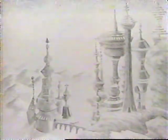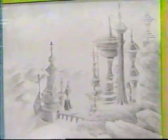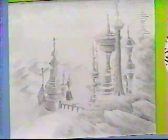Take a look at Cindy's city. Isn't that beautiful? She used the regular leaded pencil, nice and dark under the overhangs, nice round surfaces, beautiful windows, and look at the radar antennas on top, and the really detailed textured mountains. This is incredible drawing. Now, you can tell she used her finger to blend the shading to give it a nice smooth tone, and she even put some tone up in the sky, and that's a good idea. Let's look at the next Secret City.